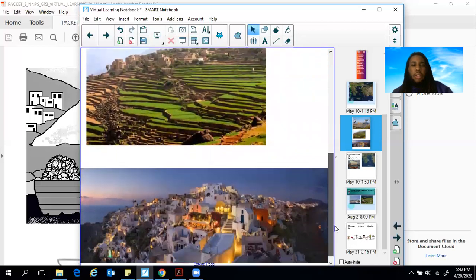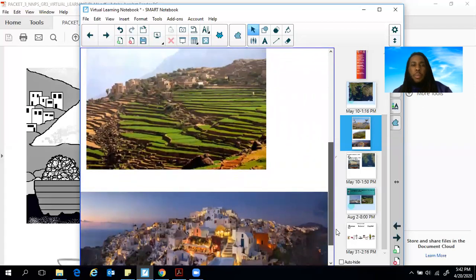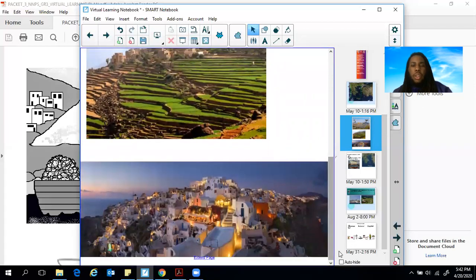And here's another really cool city, I believe around dusk. So remember, friends, ancient Greece is very different than what we're used to here in Virginia. And because of that, things look different, and the way they have to adjust is also going to be different. So I want you to consider that when choosing your natural, human, and capital resources.